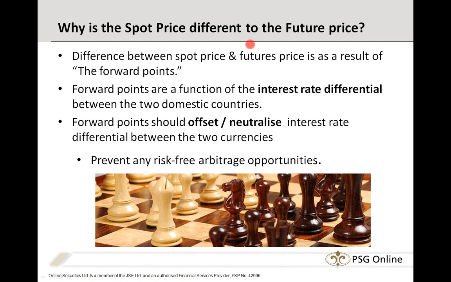Now, forward points is basically a function of the interest rate differential between two countries' interest rates, for example, America and South Africa. The idea of the forward points is that it offsets or neutralizes the difference between the two interest rates. It's basically there to prevent any risk-free arbitrage opportunities. So the more trades, and the more the gap narrows, the better.